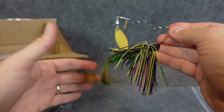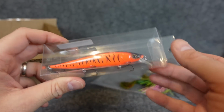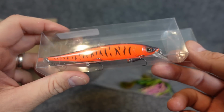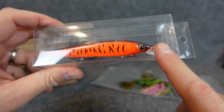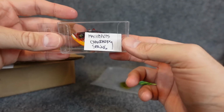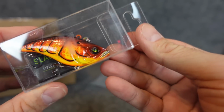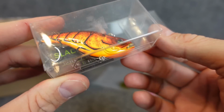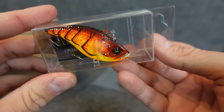That is sweet. He also sent me a Berkeley Stunna, one of the shallow diving versions. I think I have this red color in the deep, but for this spring, actually tomorrow, I'm going to be doing the red versus whatever other color challenge with Chris, so I'm going to have to throw that in the yak. A Mock Baits Crawdaddy Lipless. What is it? Slackjaw? I've not messed with any of the mock stuff. That's a very intricate looking lipless bait. Looks good. I'm down to try it.